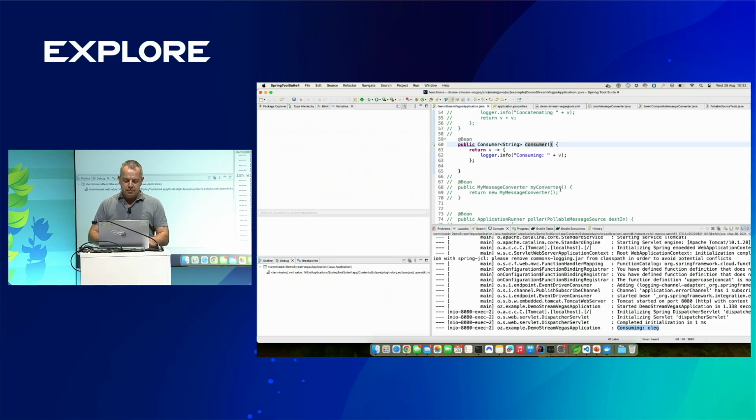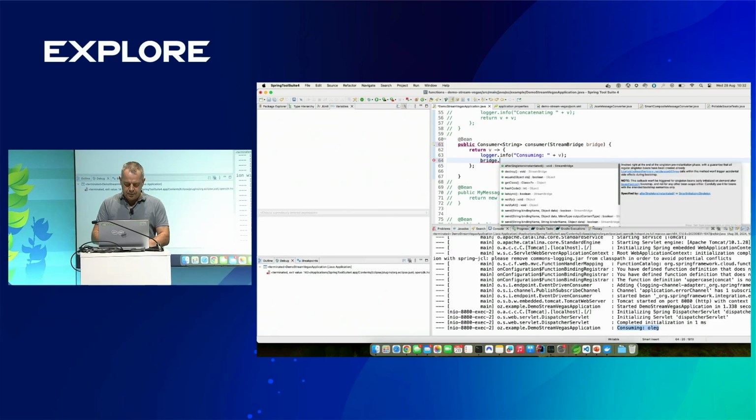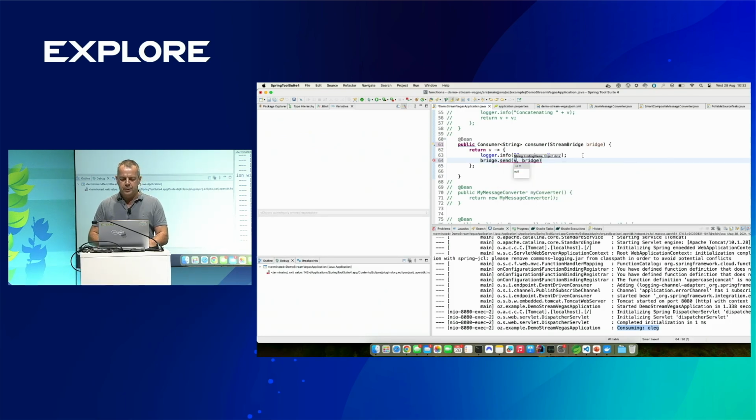Now, look what I'm going to do. I'm going to say, and I'm going to say, so basically foobar in this case means any kind of name.